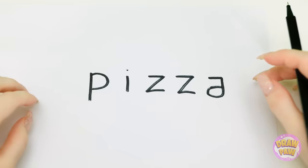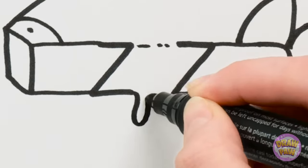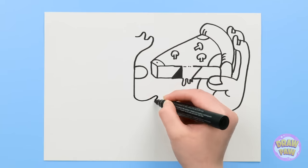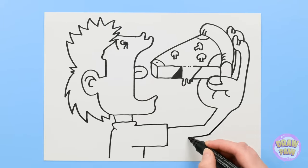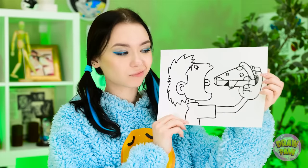Wendy! You'll like this! Woah! You did that? That's great! All I've got is the word pizza — I'm gonna need more than this! I think I know what! I'm about to transform this pizza into something special! I'll join up the letters, then draw a slice of pizza around it! I'll need some toppings! And this'll be the hand that's holding it — that is gonna be one tasty slice! My mouth is watering! Speaking of mouths, someone has to eat this! Open wide! Now I can add the other details — like the eyes and an arm! That's it! What do you think? Nom nom nom! Wow! That's so cool!